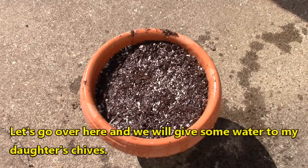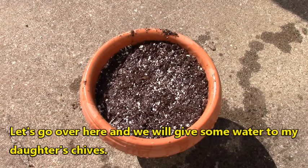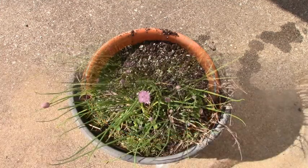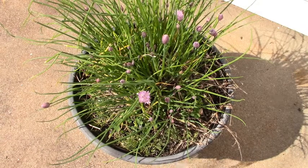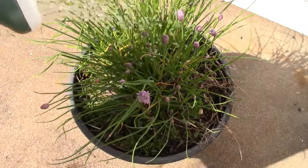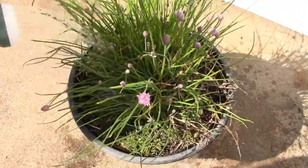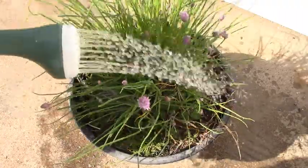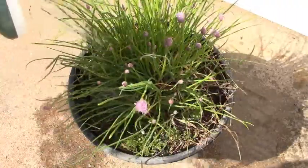Now here, let's go over here and we'll give some water to my daughter's chives. These chives have been growing for about 15 years. They come back every year. I don't ever pick these chives. I just enjoy giving these chives some water. Get a little bit of water right there.